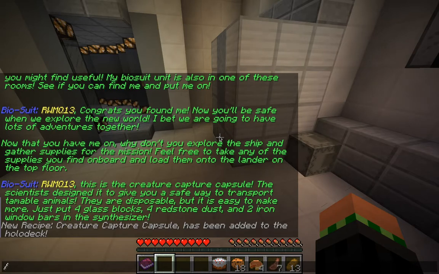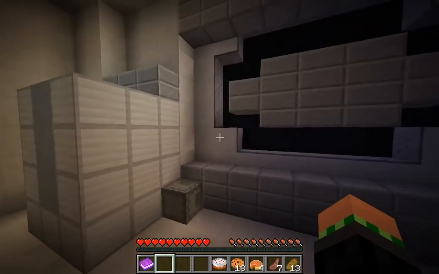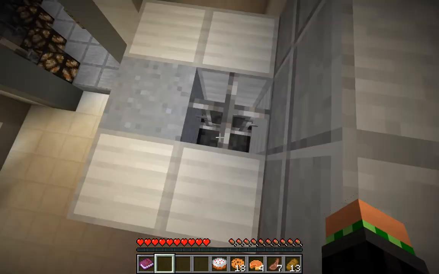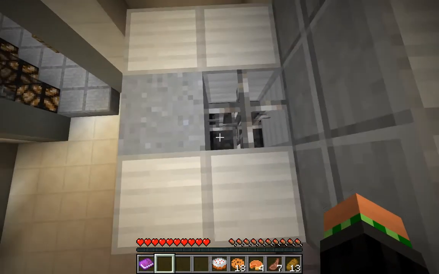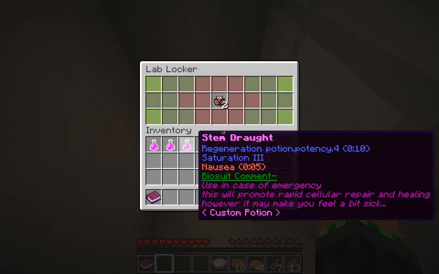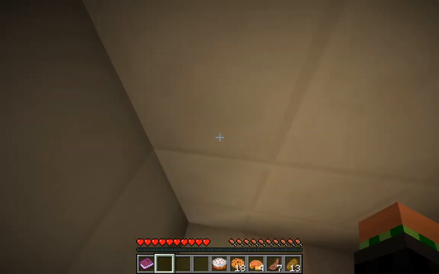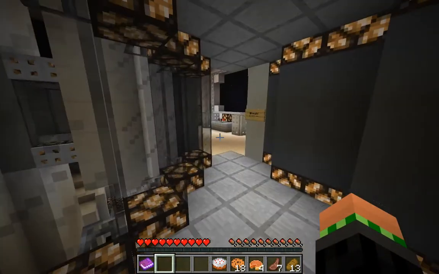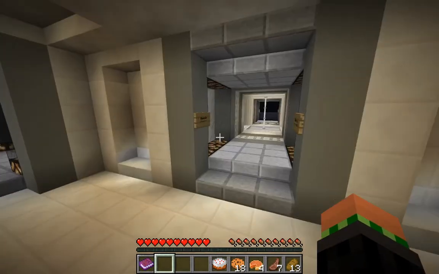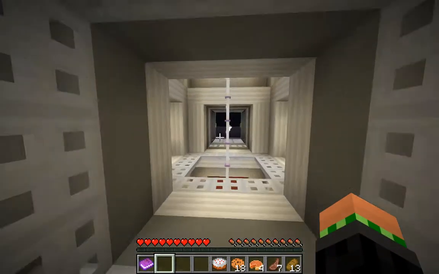Just put 4 glass blocks, 4 redstone dust, and 2 iron window bars in the synthesizer. The synthesizer is a thing on the ship that you can use, and you do use it all the time. Here are some more. You can take the glass. It's cool, but there would be no point.